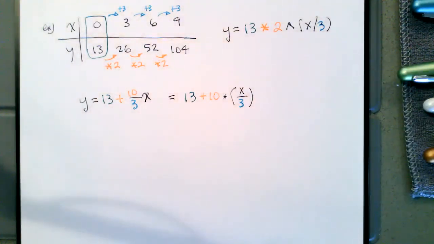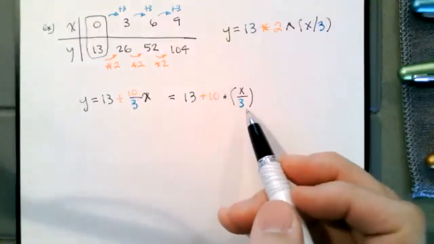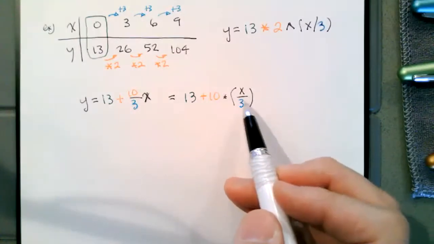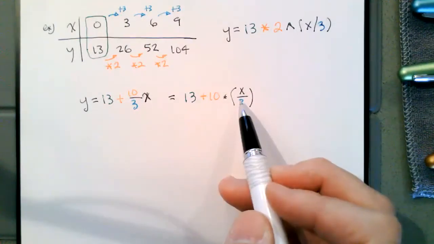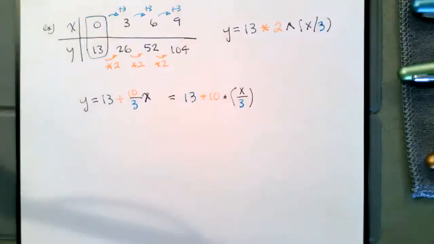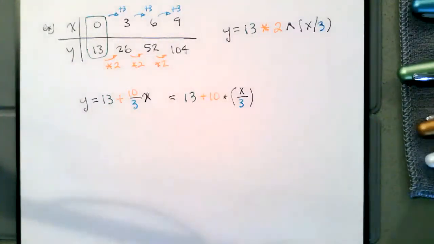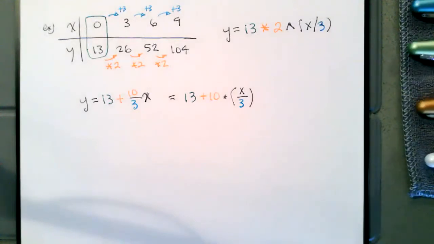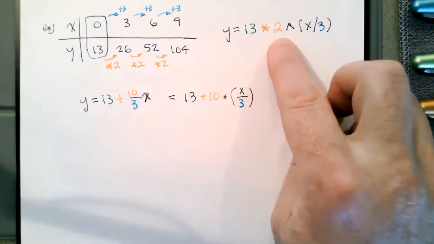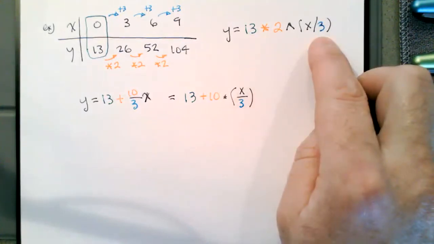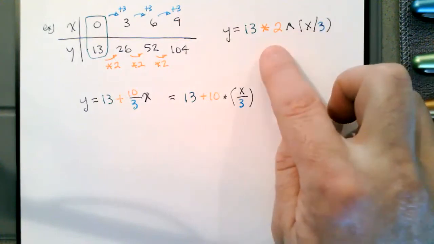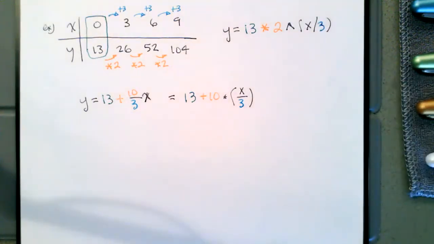And so really when we see that x increase, the change in y happening every 3 units, we want to replace the x with an x over 3, and then that will count the number of steps. We have the advantage in a linear equation in that we have 10 times x, and then the x is divided by 3. I could write this as 10 divided by 3, and then multiply the result by x. This is because of the way division and multiplication interact. But this is an exponent, so I raise to the power, multiply by 2, and then we divide by 3, and then make that the power of 2, and I can't just change the order there like I can with multiplication and division.